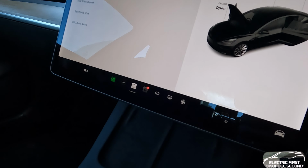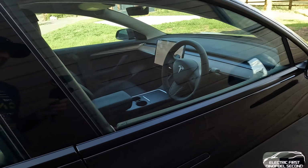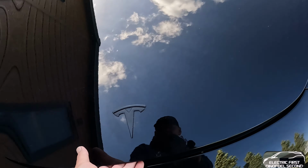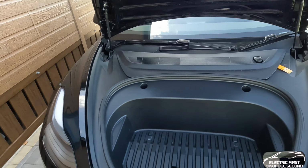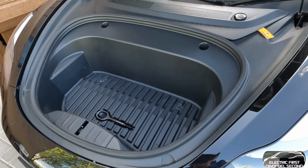Boom! Little picture there, told you it's open. It doesn't flap up like that, can I just say. There is a power one you can buy, but hey ho. Now, let's just get it up there. This is your front trunk, your frunk.